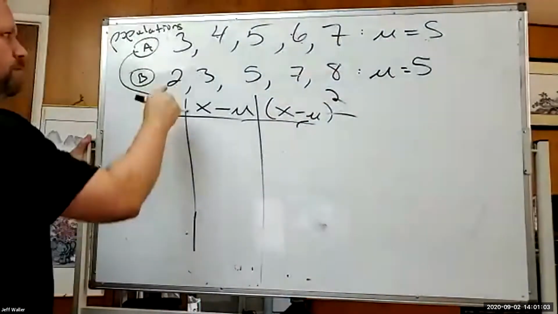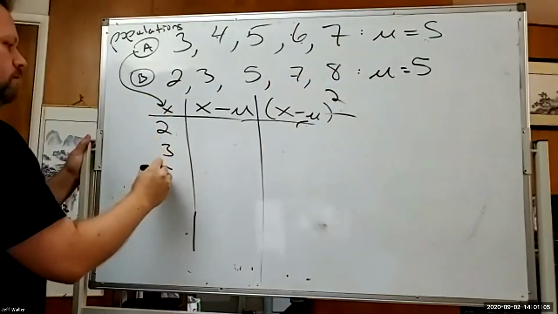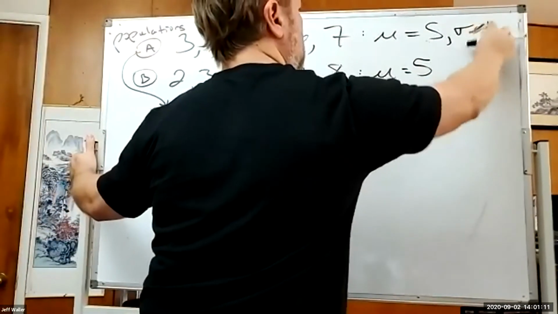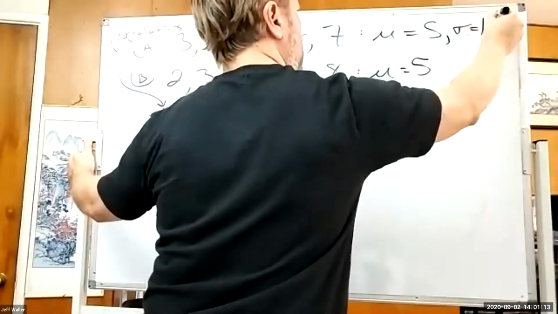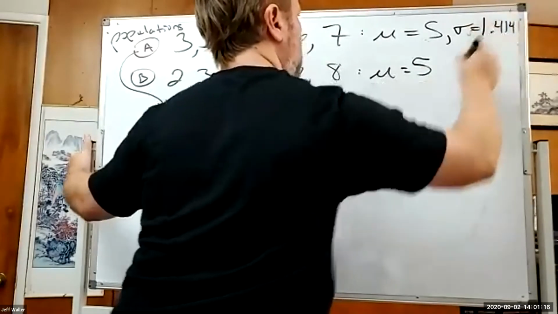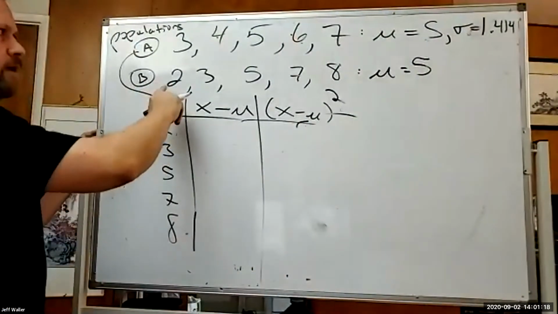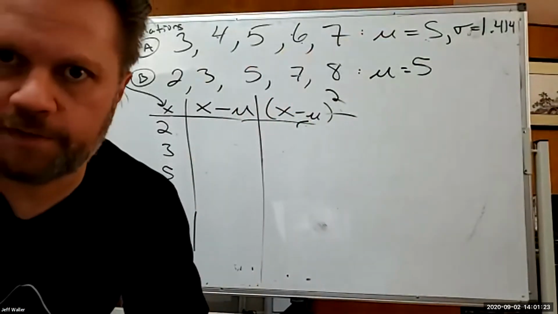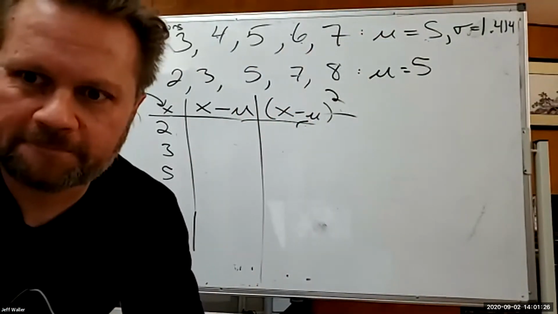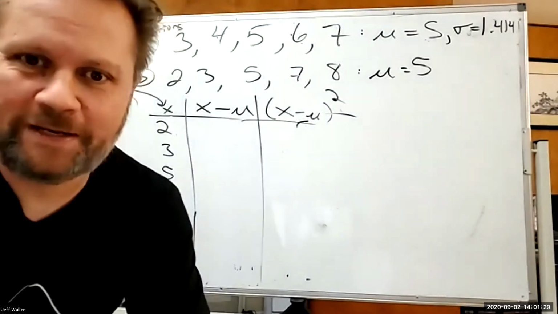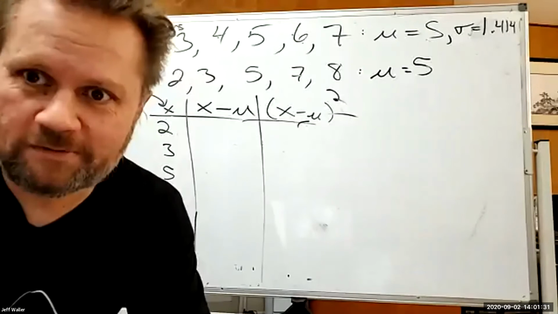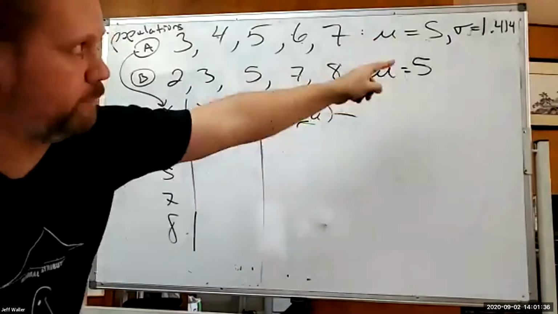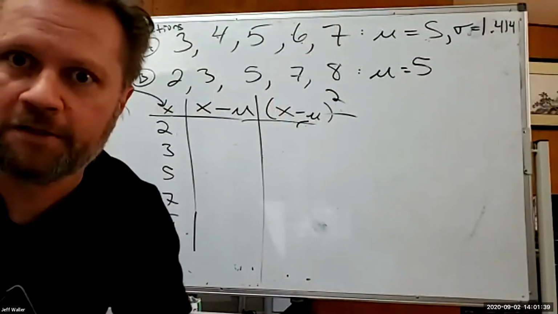All right, so now if I put this data down, let me put up here, sigma is 1.414. So if you had to make a guess as to what this sigma was going to be, what would be a guess? What can you say? I want somebody to guess. 1.8. Yeah, a little bit bigger than that, right? Because it's a little more spread out. It better be a little bit bigger than that, or else none of this means anything.